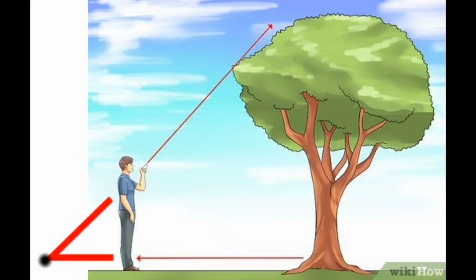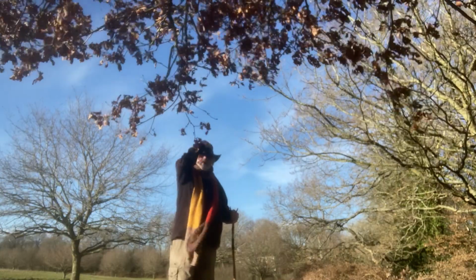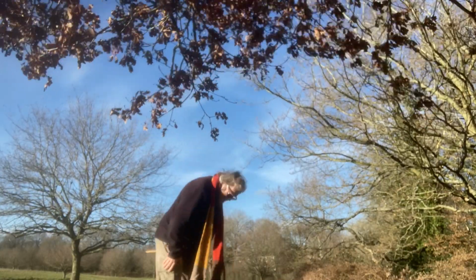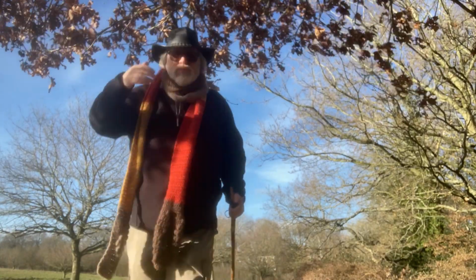And then you follow the line down the hypotenuse until it reaches the ground, which will be probably somewhere just behind where you're standing. And again, that point will be the same distance from the tree as the tree is high. And that's of course why mathematicians don't have to do yoga.